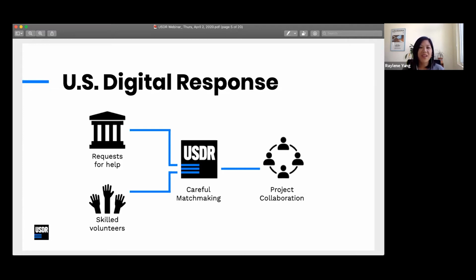Throughout all of it, we take a very collaborative and open approach to all of the matching that we do. We work very closely with our government partners, but also those building products and services to understand both what they need and what they need help with. And we encourage everyone to share best practices. I think in the end, one of the best products we can build is really a repository of that shared knowledge. And with that, enable any city, county, or state all over the country to learn from what's working best in other cities and counties that might be nearby.